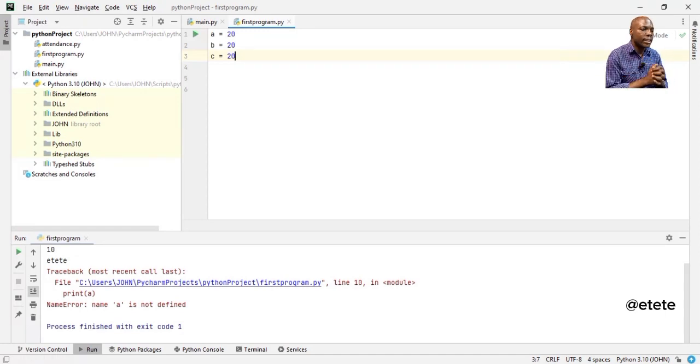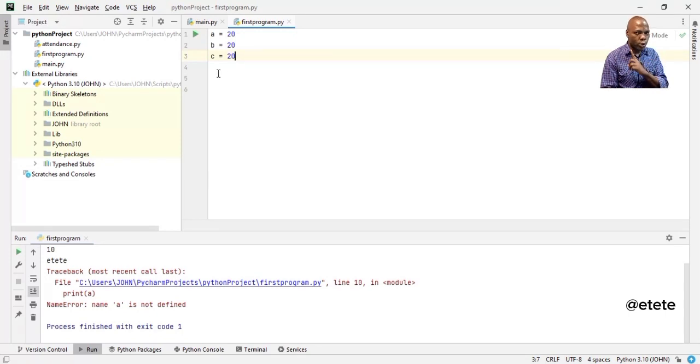Now, when you look at this, the way a Python variable works is different from the way a variable is declared in C language, for example. In C language, assigning 20 to A, 20 to B, and 20 to C, how C operates is that it's going to create 3 memory locations. So A will be one memory location, B another, and C another, and each of these memory locations is going to have the value 20, 20, 20.